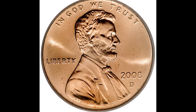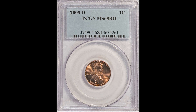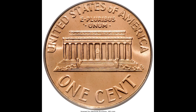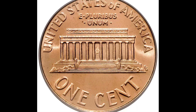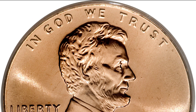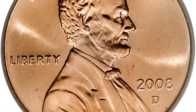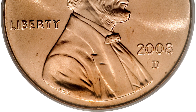Here we have a 2008 D one cent Lincoln head penny graded by PCGS, a mint state 68 red. This is a great example of a coin that brought a lot of money. This coin does not have a satin finish according to PCGS, but look at the coin — it's a beautiful coin. So if you have a 2008 penny and it looks like this, you could have a coin worth thousands of dollars. This one penny, that someone probably found in circulation or in a coin roll, sold for $1,955.